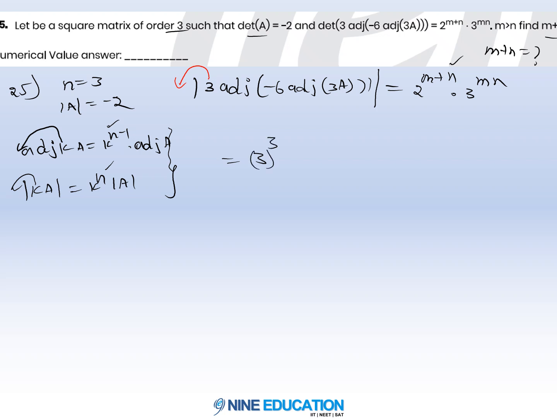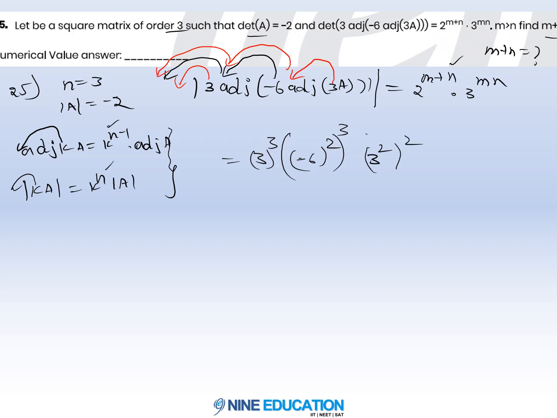Let's see. Minus 6 comes out first from adjoint in one step and again from the determinant in a second step. So first it comes out from adjoint, right? So it comes as minus 6 whole square from adjoint, and whole cube from determinant. Next, let's take out this 3. First from adjoint, then again from adjoint, then from determinant. In 3 steps it comes out of this determinant. So first from adjoint it comes as 3 power n minus 1, so 3 square, and again from adjoint, one more square, and again from det, so whole cube.